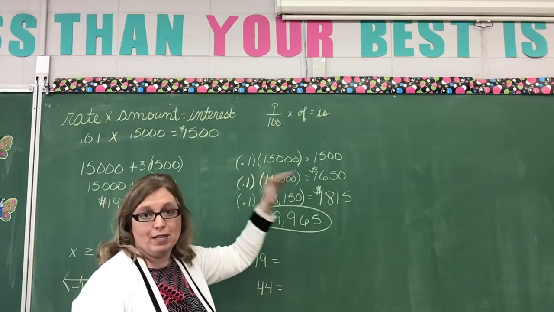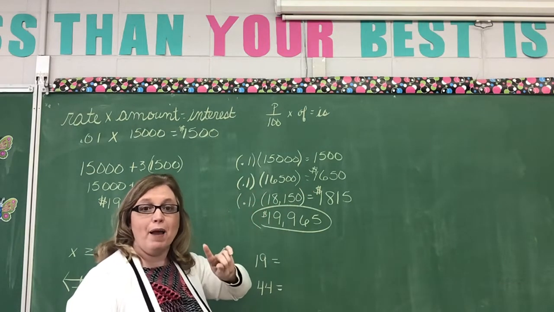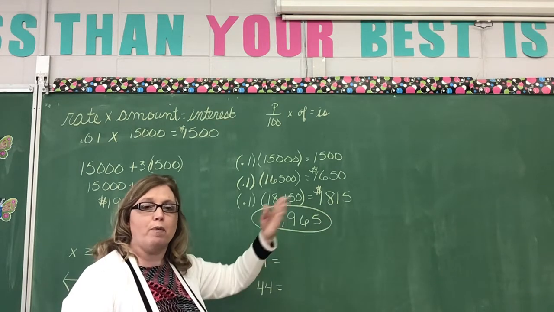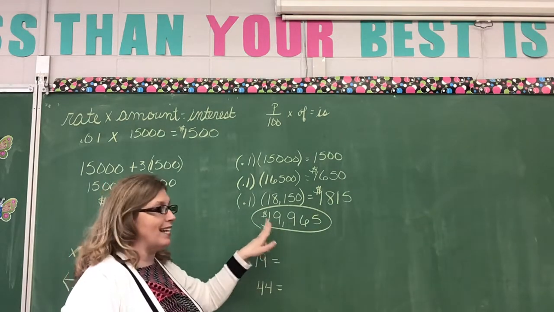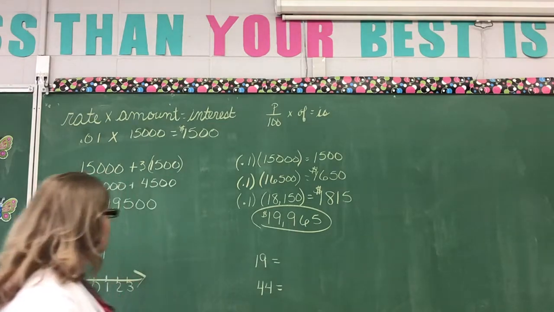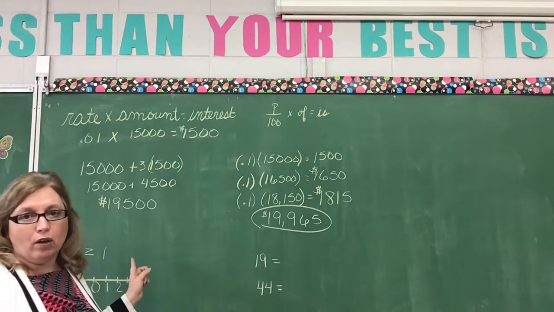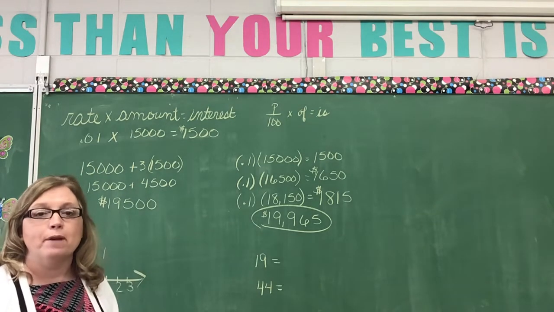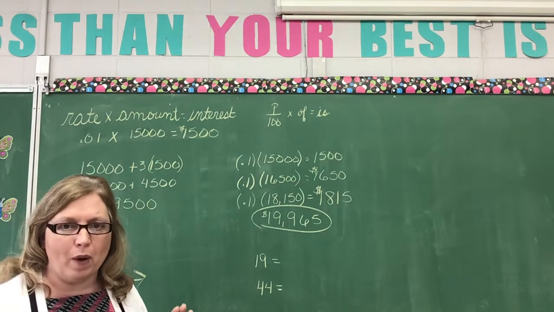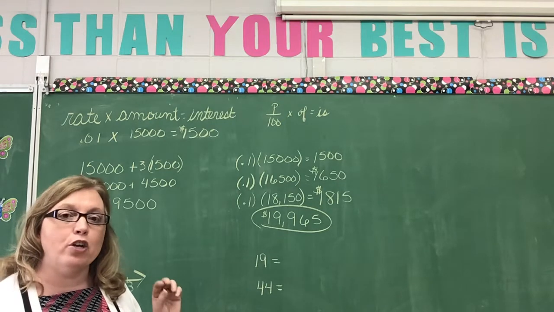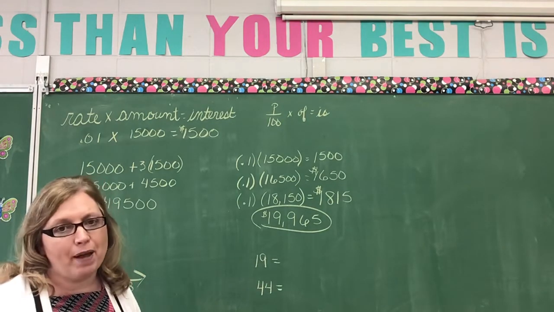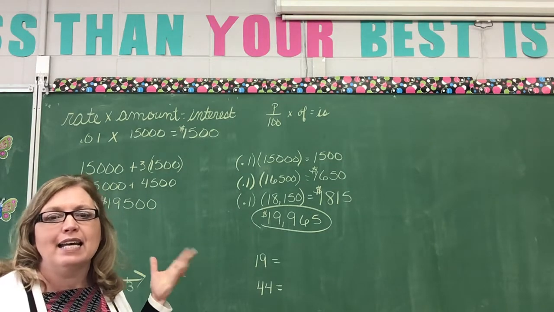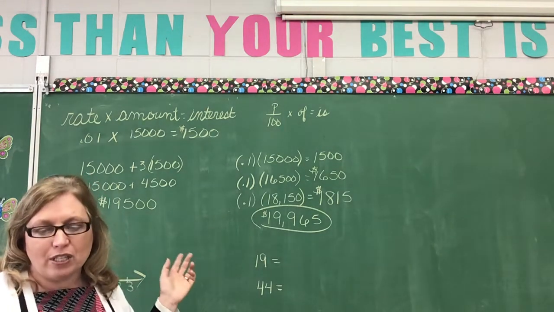Here, he put it in. They said, we're going to pay you 10% interest, but it's compounded annually. So every year, we will just roll your interest into it. We'll pay you more interest. So he ended up with $19,965. Which was the better deal? Well, obviously, the compounded interest. Here's the catch. Normally, in most situations, they will not pay you as high of a rate for compounded interest, okay? In our problem today, they wanted you to understand how it worked by using the same percentages.